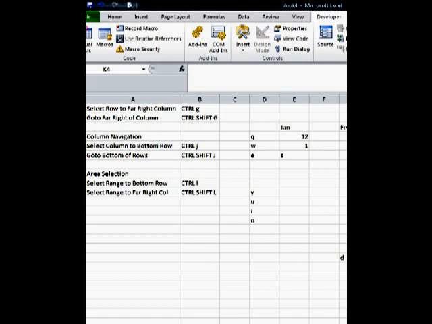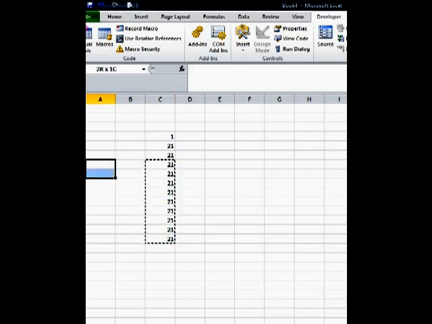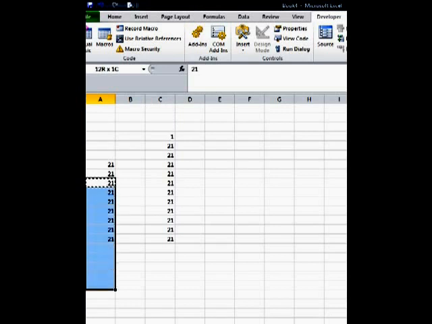So for instance, if you had some data here, and more data here, there, and you can't see how far that goes down.